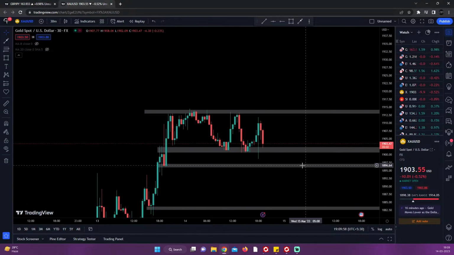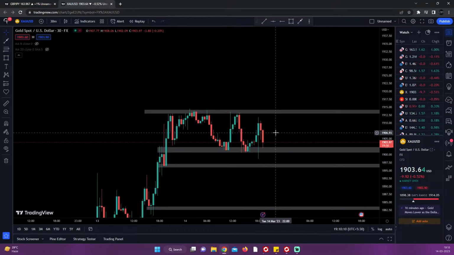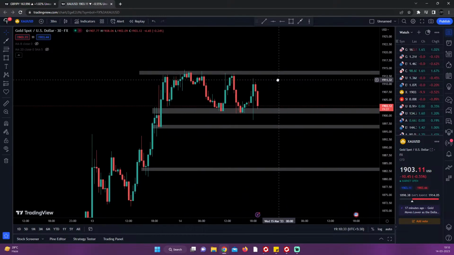So let's see what happens. Gold is moving down, but don't get trapped, guys. Don't get trapped in gold. It might show you that, okay, traders, I'm now gonna move down. But when traders enter that gold, it just flips back up, and it hits all the stop losses. So just wait and watch and be patient. Let's see what happens.